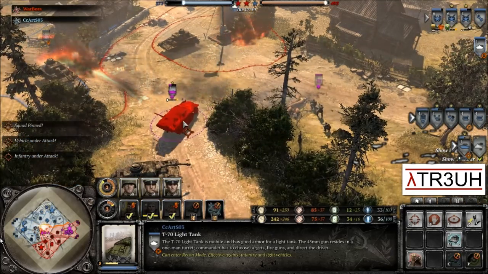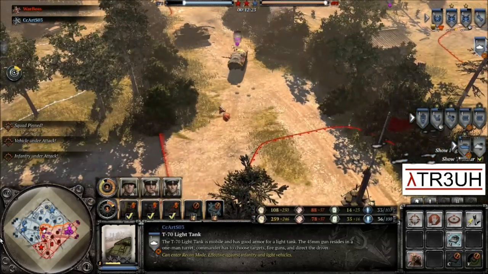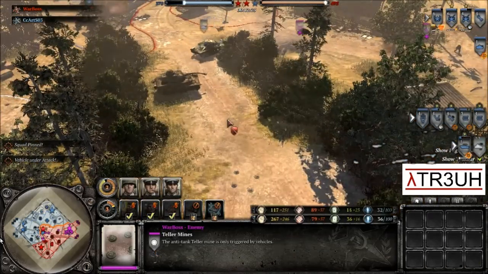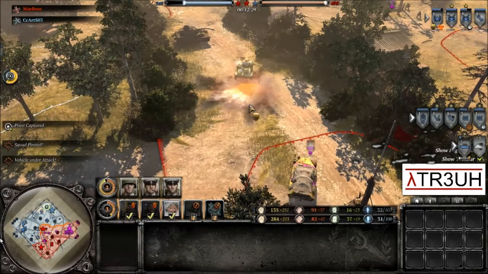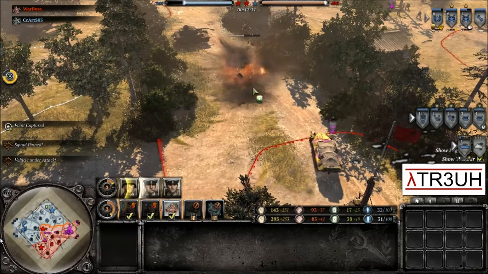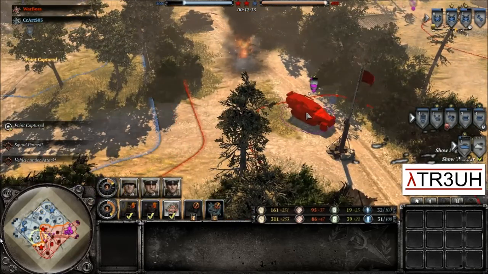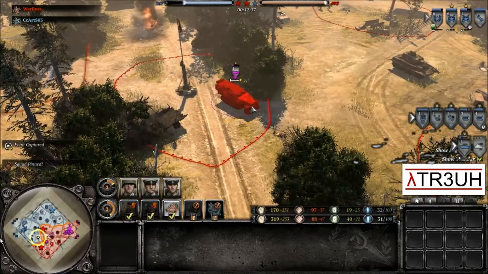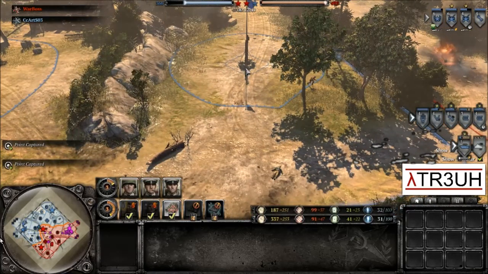And let's see, the T-70 is currently taking shots at that half-track. Well, he needs to chase it, and there is a mine there, so he's probably baiting it. Ooh, let's see if it goes for it. It's gonna hit it. Oh, that is one beautiful mine. Teller mine, 1 shot. That is a beautiful move, WarBoss. Beautiful move. Okay, so now the Soviet player is on the back foot.